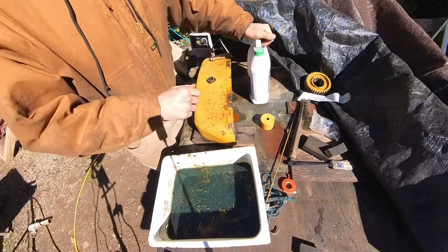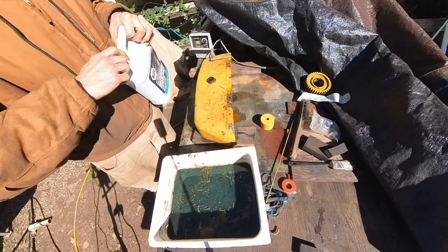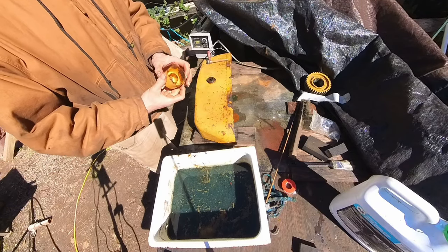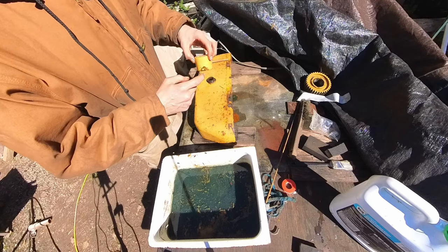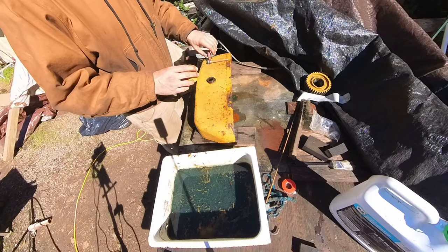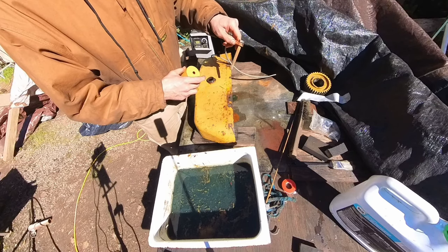Got this thing all mixed up. Got that topped off all the way. We got our bolt. So there's not much rust in there, so this one hole should be fine. I should have drilled more so you don't make a hydrogen bob, like I said. So this bolt was brand new when I put it in there, and look at that. It's halfway gone.